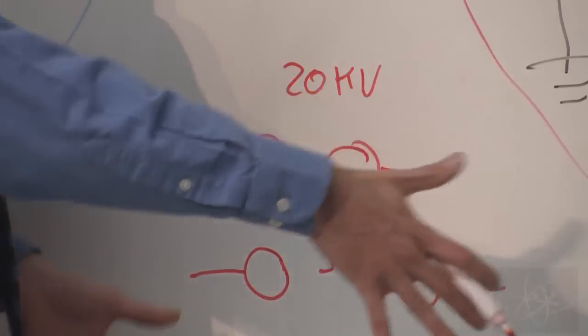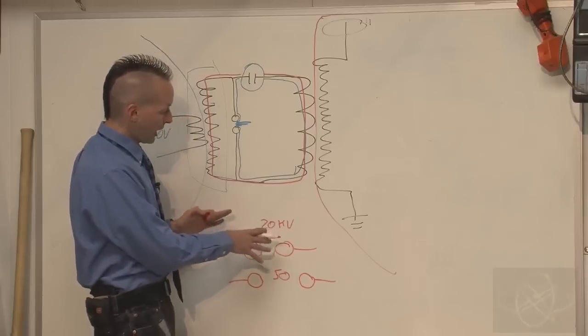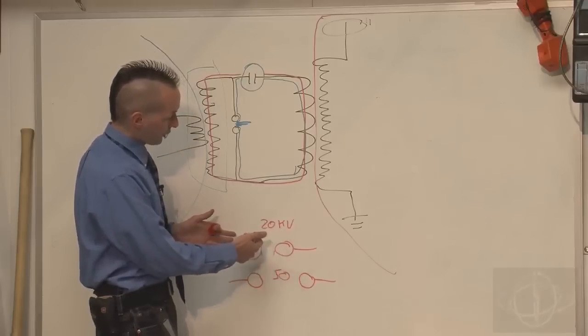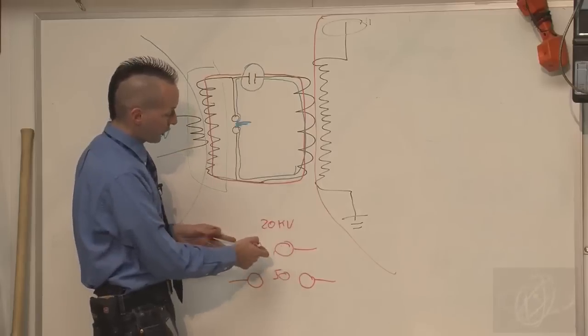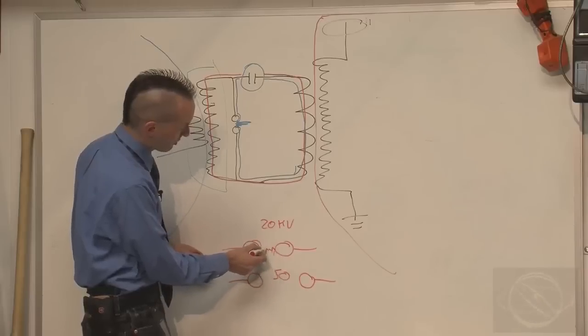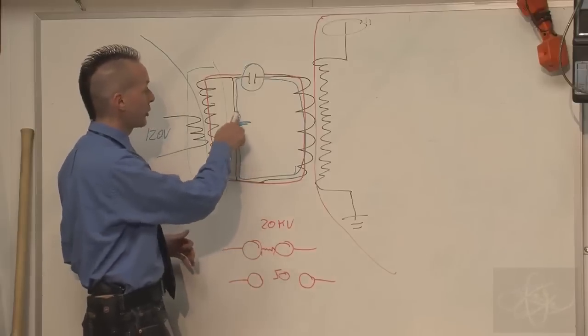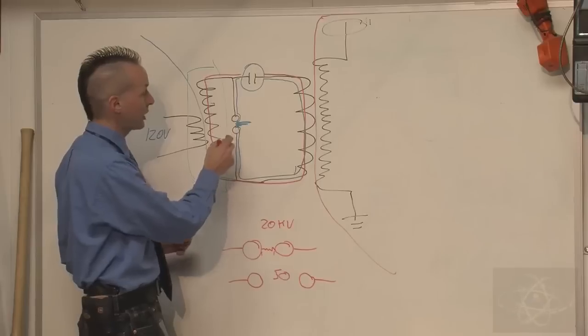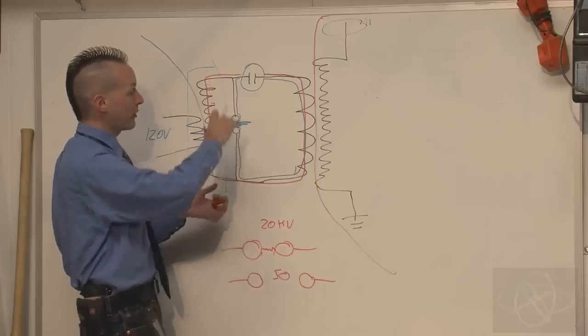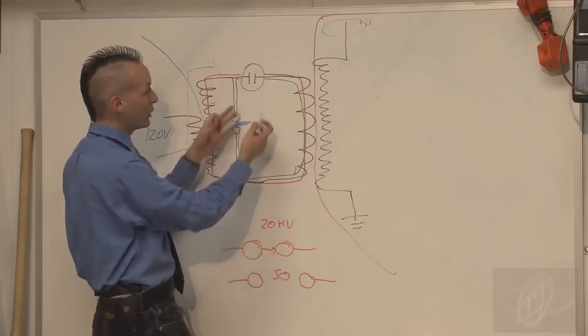So, once the gap is sitting at 19,000 volts while this is charging, it doesn't go bang. But once you've reached the breakdown voltage of the air between the balls, boom, a spark jumps across. And now the switch is closed. And that completes your circuit. So, that's how this works. So, if you change the gap spacing, you change the voltage that it fires at. When, if you give this more time to charge and make up more voltage, you get a bigger bang.